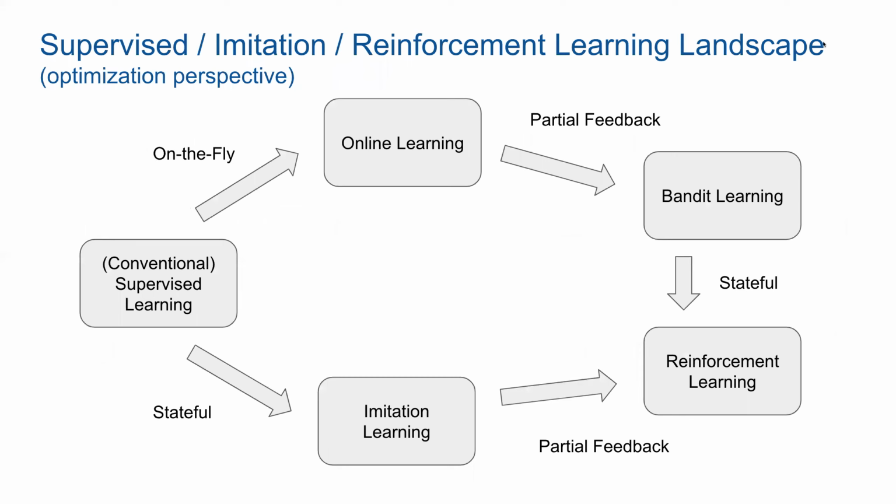So this is just to paint the picture of how we get between imitation learning and reinforcement learning from standard supervised learning, from an optimization technique standpoint. So what type of optimization techniques under the hood do we need to solve these types of problems? On the left we have conventional supervised learning, the thing that we covered for about half of CS 155.